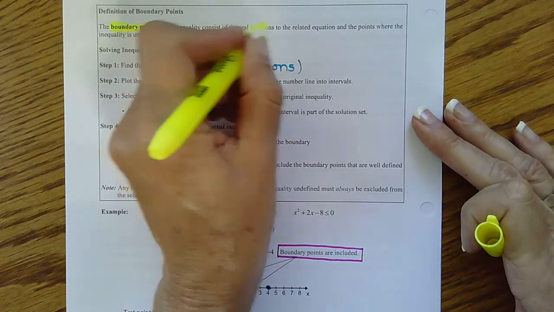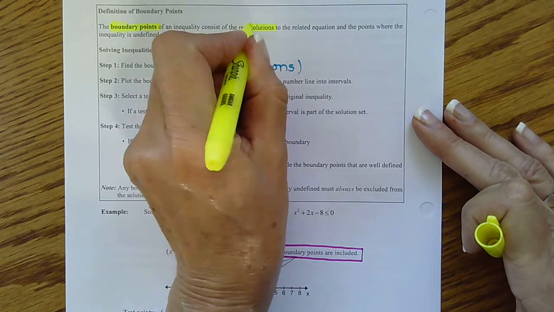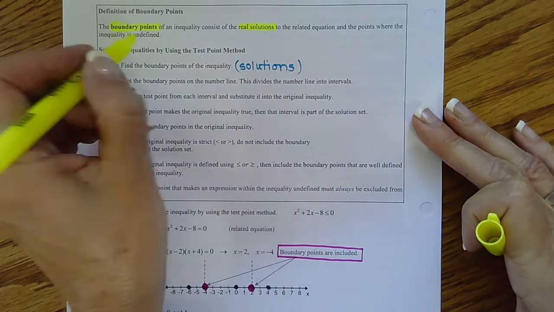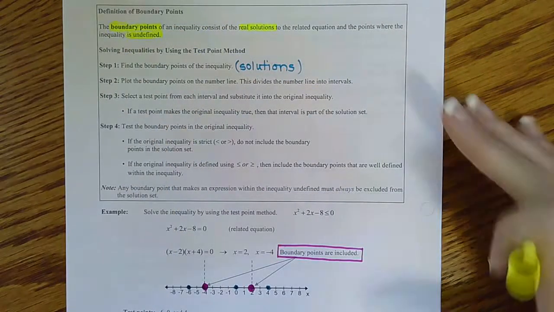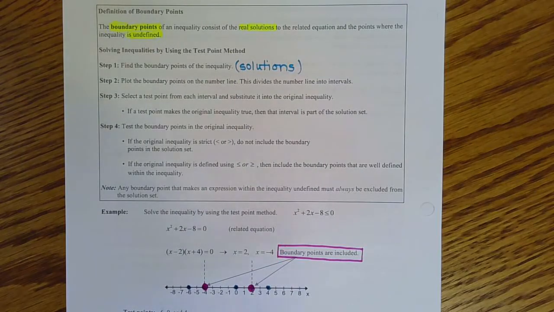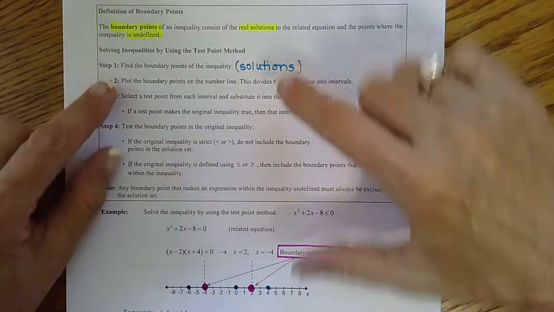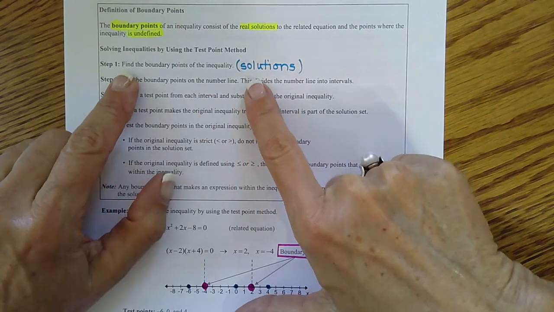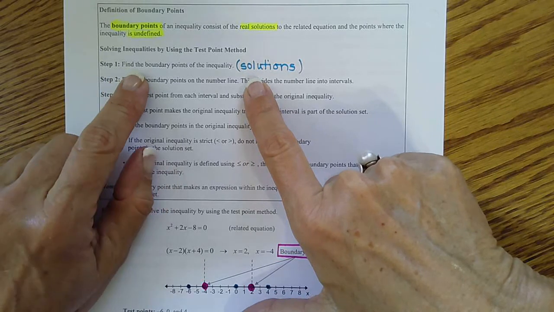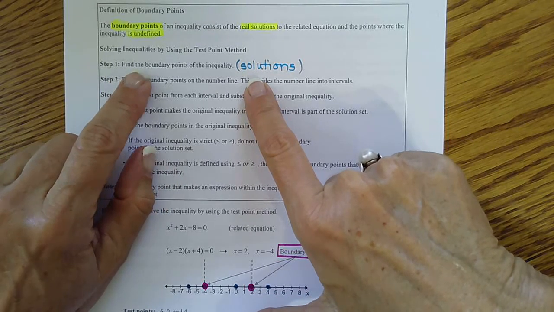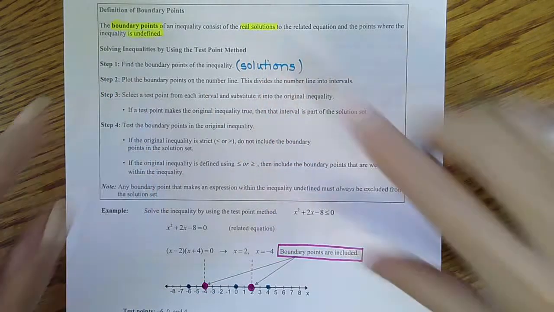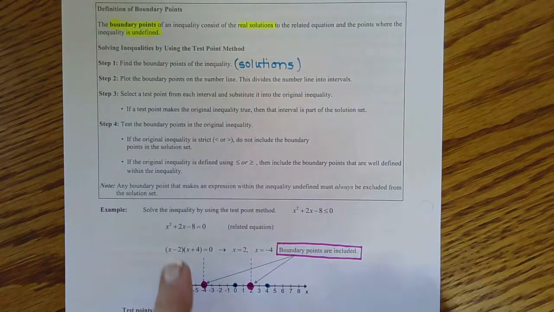So when I say solve, it's also going to be where it's undefined, which we're not going to have in this section because we're not going to do the rational expressions, but in Math 150 you will. In order to use the boundary point method, which is what they'll teach in 150 again, we have to find all the solutions. So I made this small so we can follow along.